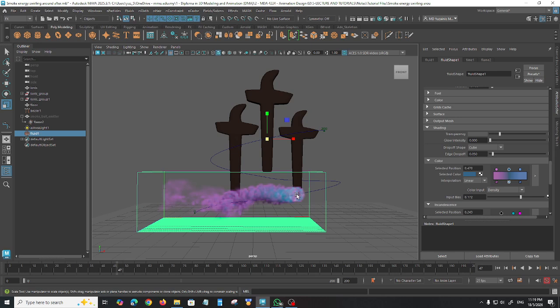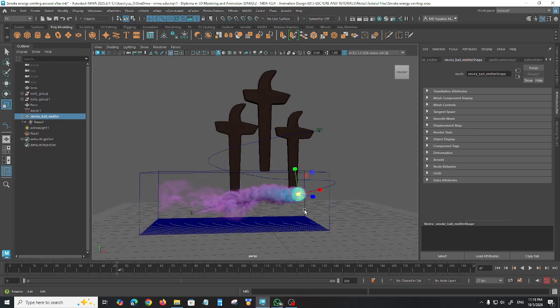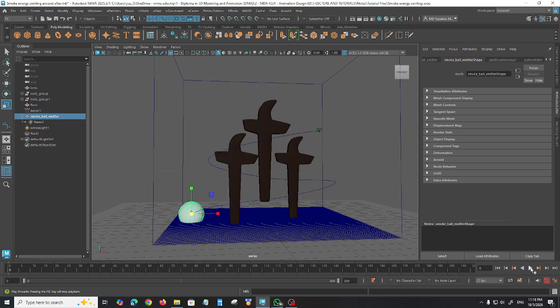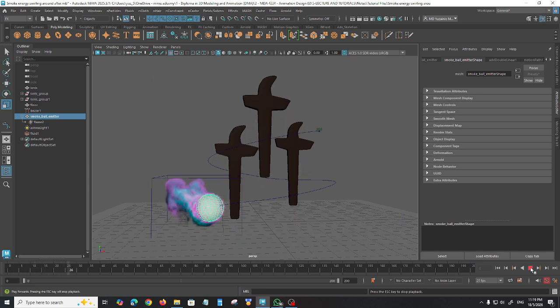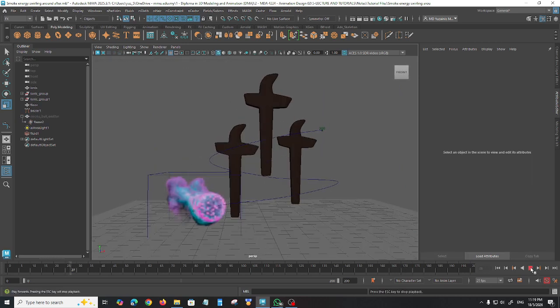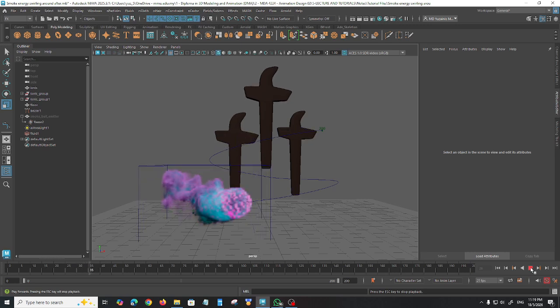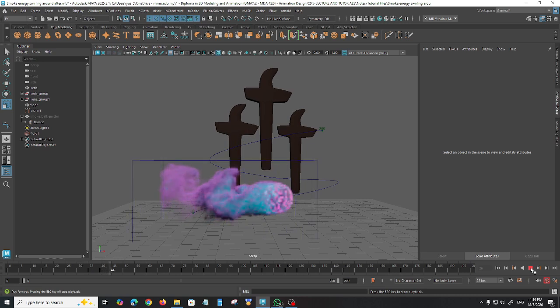Oh yeah, I increased the ball size a little bit. If I unhide the ball here, that's the size of the ball. If you want to make the smoke bigger, of course you can just scale this bigger, and when you play, then you get a bigger size. Just Control H the ball, then you get a bigger size smoke if you want. Oh, that is badass.